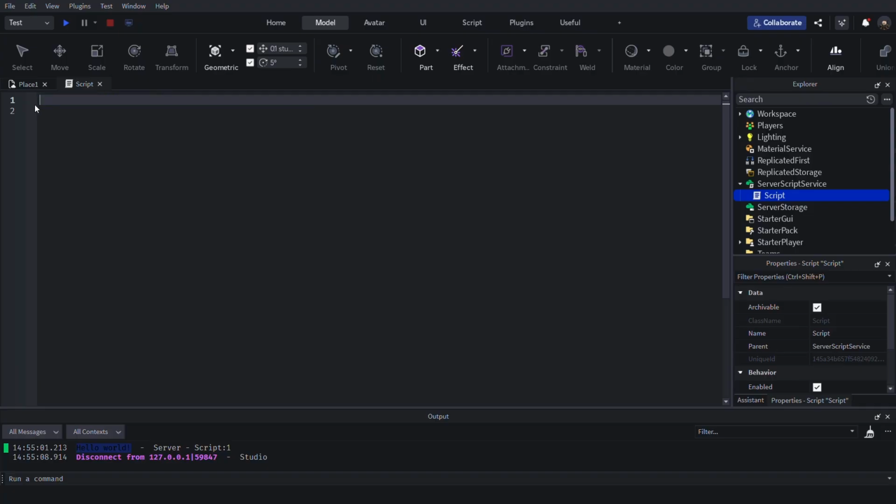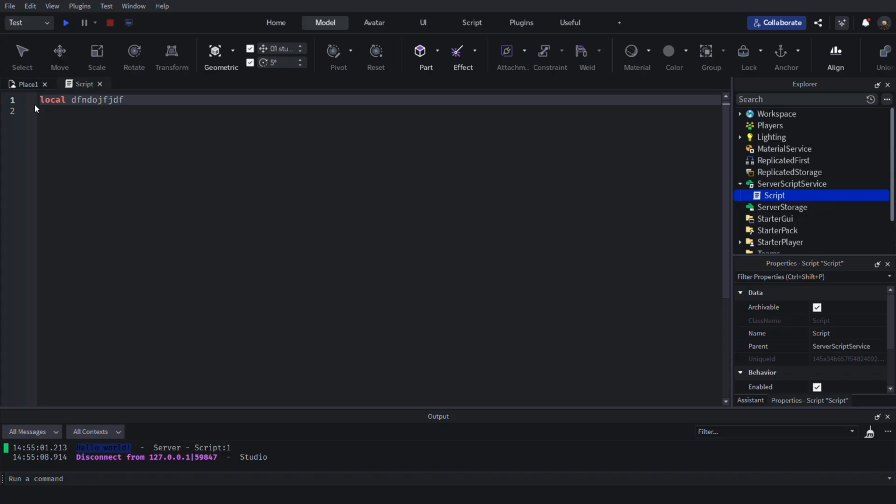Let's delete hello world. First, you're going to go local, and then you can use literally any words. For now, we're going to call it variable. It can really be anything.